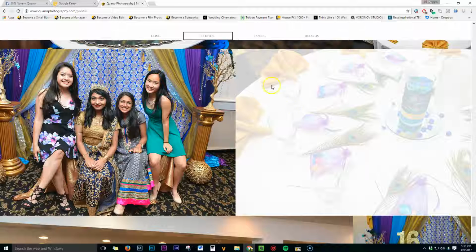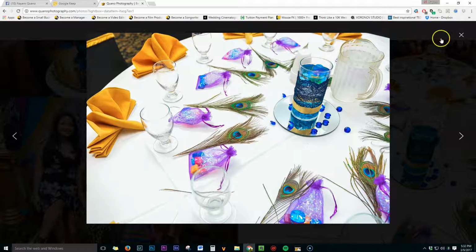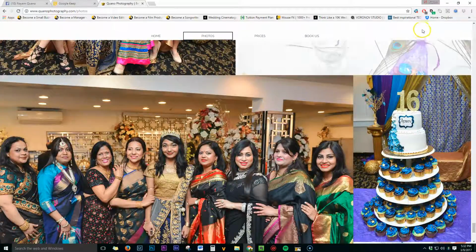These are the decor shots I was telling you guys about. Remember, with both photo and video, take some beautiful decor shots because people spend a lot of money on decorations.